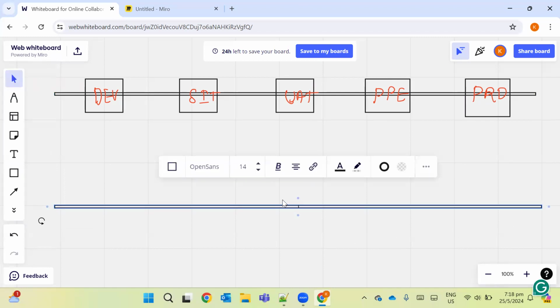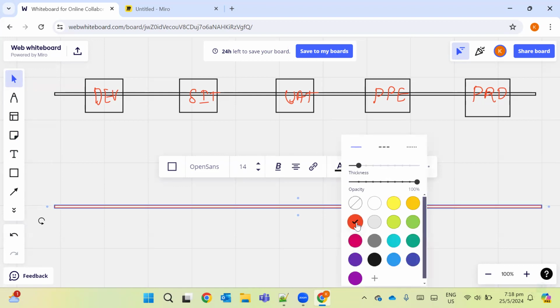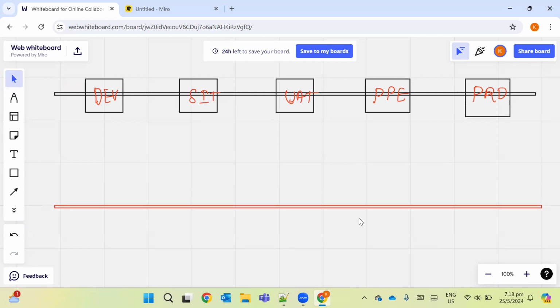First I am explaining the scenario where you have only one team.